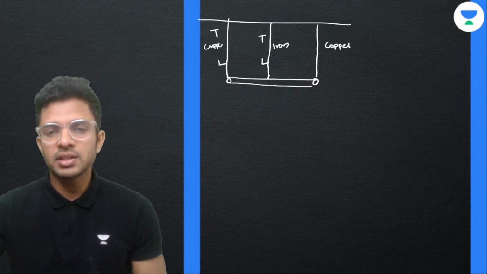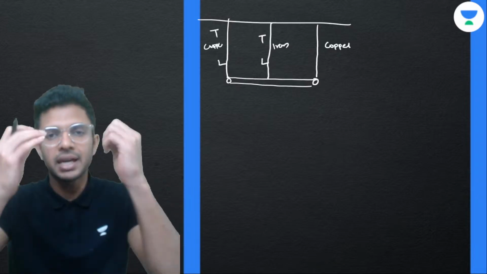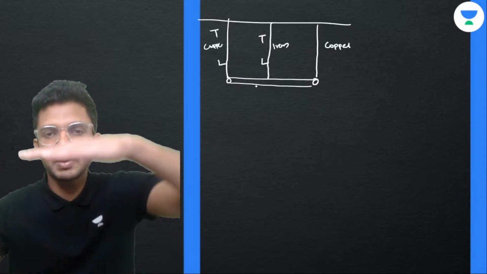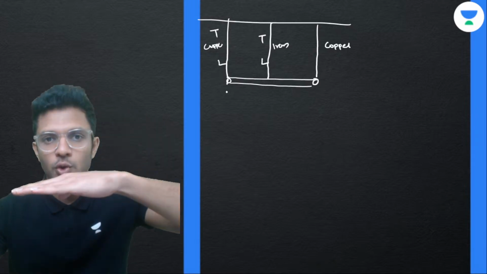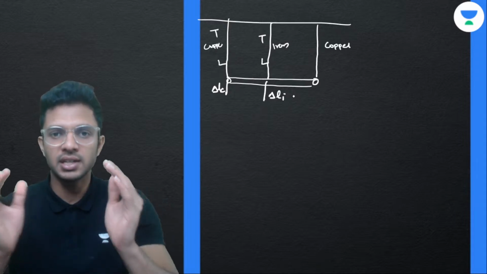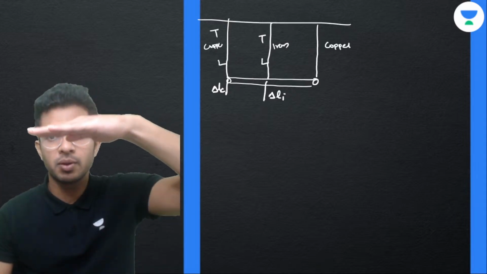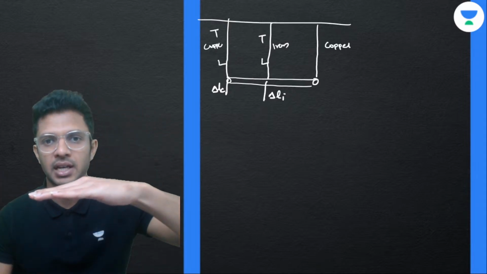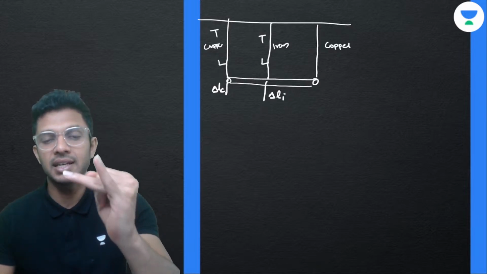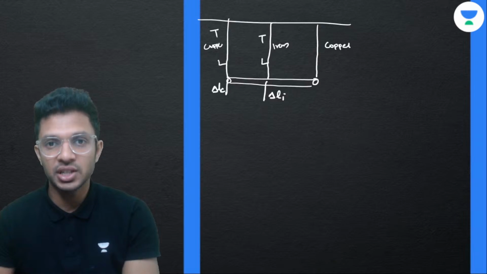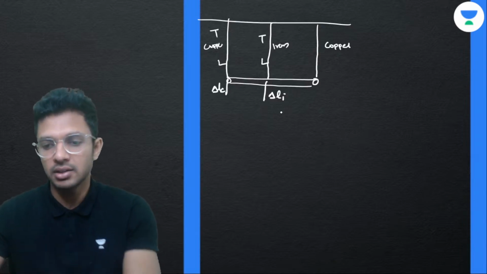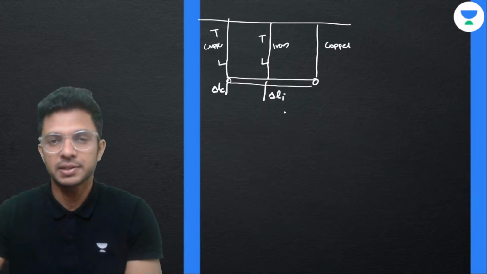Once this rod is moving down by increasing the length of copper and iron wires here, obviously it will be moving in a symmetrical fashion. So the increase in length of copper and the increase in length of iron will be the same, because both of them will be coming down together. The increase in length is also the same, initial length the same, tension also the same. The question is: what is the ratio of the diameter of iron to the diameter of copper?